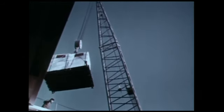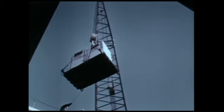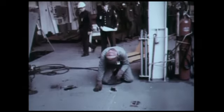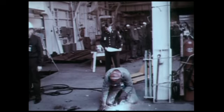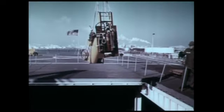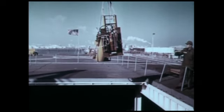While at the ship's Corpus Christi pier, more equipment and supplies for her mission were taken aboard. Where necessary, more modifications were made to allow for final installation of equipment. Thousands of items had to be taken aboard, including machinery, tools, supplies, and replacement parts, together with housekeeping supplies for the men aboard the ship.